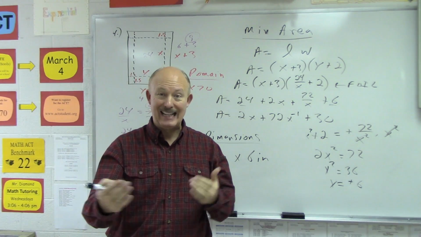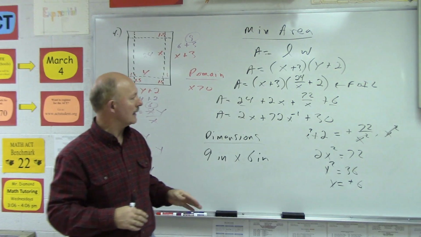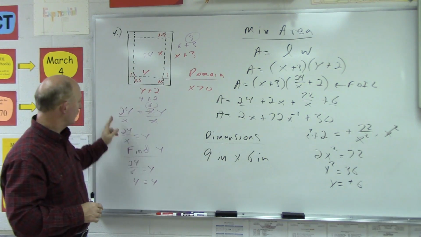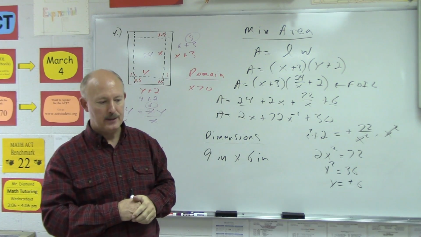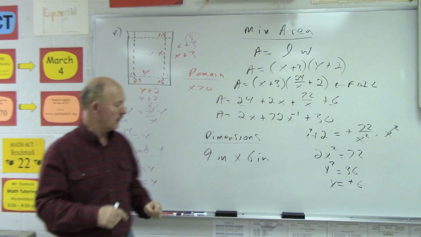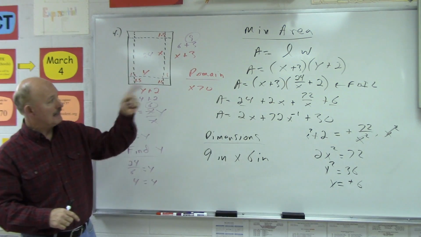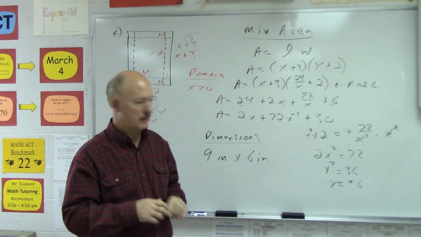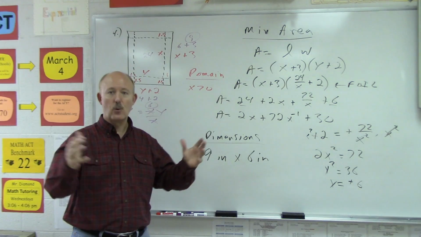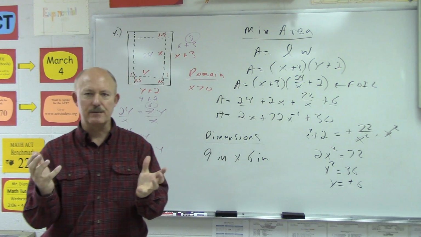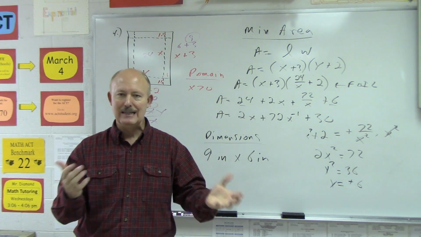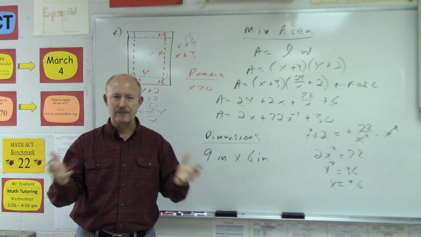So a lot of times, they'll give you a constraint like we had here. It gives a constraint of 24 inches for the inside area of the print. So that put a constraint on it, and from there we can set up a secondary equation, and then we can eliminate one of our variables. Okay, so hopefully you found these 4 examples helpful. One thing about optimization problems, they're kind of all different. So depending upon the situation, there's not really one way to do every problem.